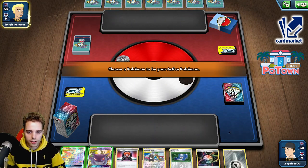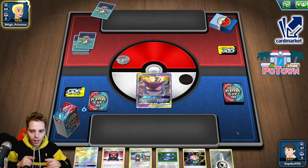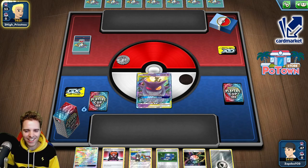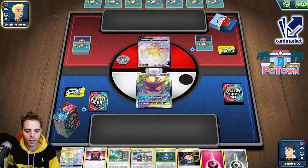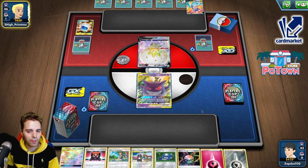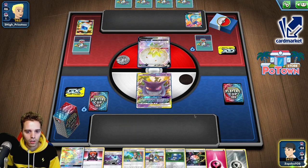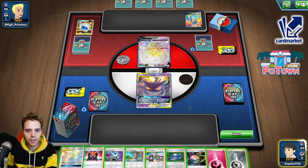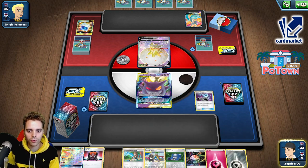We start off with the Horror House — I don't mind it, seeing as we have Aurora Energy in hand in combination with none other than Guzma. So we can actually get Poltergeist off as early as turn one. Dracapult — we are not running any darkness. Why aren't we running any darkness? Nobody knows. Let's take two mulligans. We'll see if he has a basic Pokémon or not. Dracapult goes back — there's Dracapult. How many trainer cards will he have? Four cards in the opponent's hand. We can Tag Switch away the energies if need be. Energy Spinner first so we can get all of our energy.